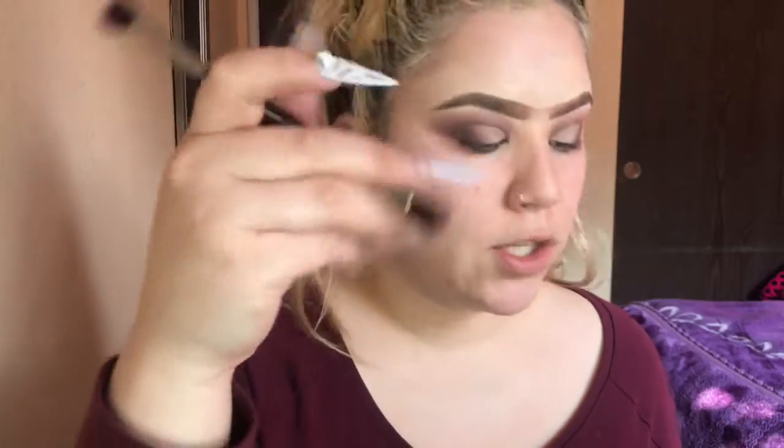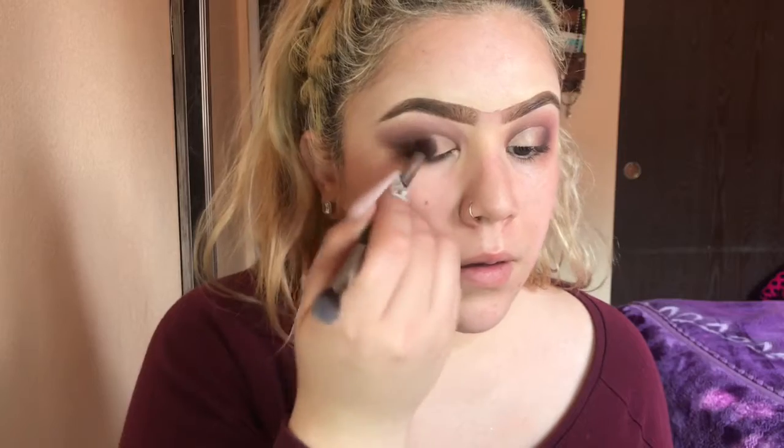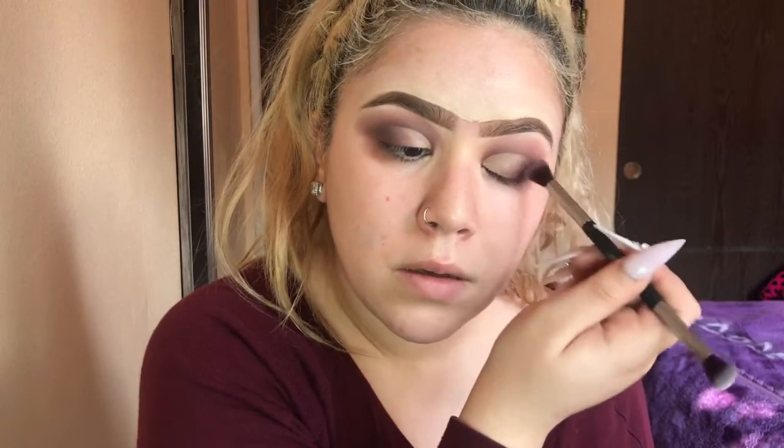And then what I like to do is go back in with the brush that I used, the Lear color, and just blend that out a little more. Same on the other side. And now I'm gonna be applying the Pyramid color on my lid.